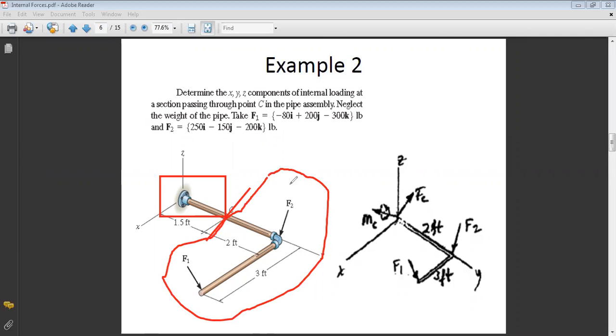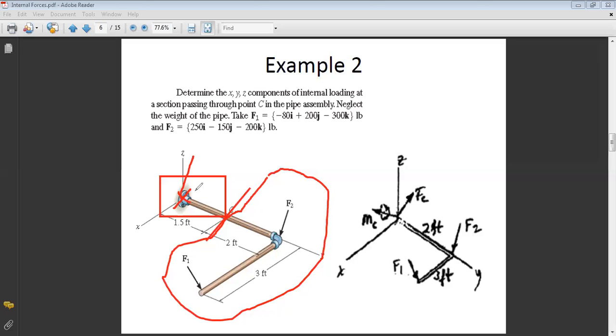Look, if you look at this part, do you have external reactions on this part? No external reactions. The external reaction is the fixity here, and the fixity is applied only in this part. I don't have any external reaction on this one. This is why it is easier to work now with this part, because if I work with this part, no need to find the external reaction here.